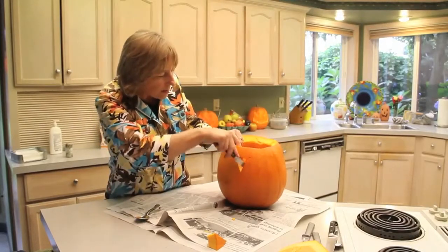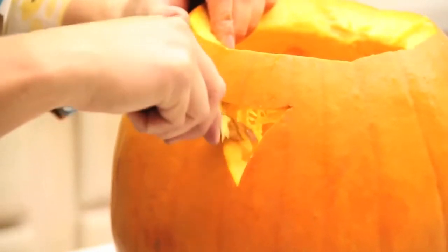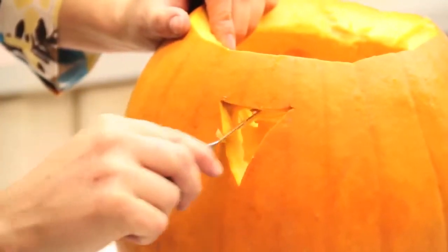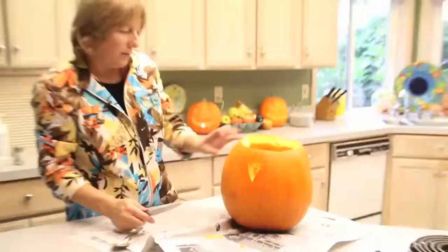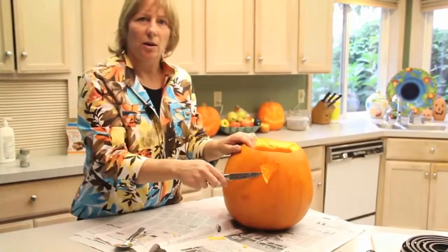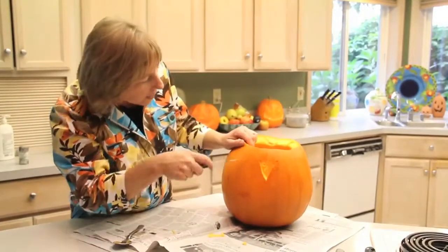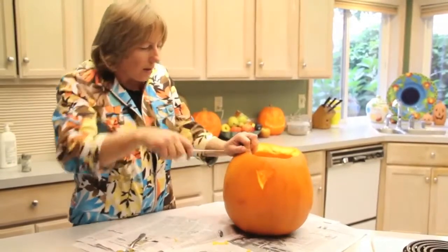Okay, and to let more of the light out when you have your candle inside, I always kind of trim off some of the back edges. Allows a little bit more light to come out. And for now I'm going to leave it as is. I might choose to make it a little bit bigger when we get the face going, but for now I'm going to keep it as it is.